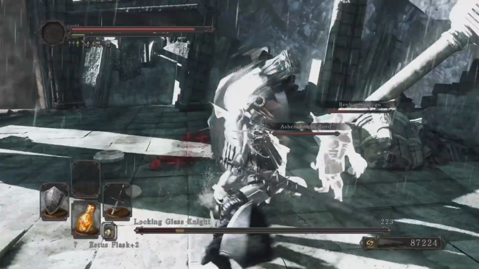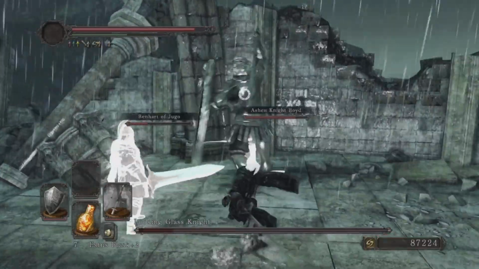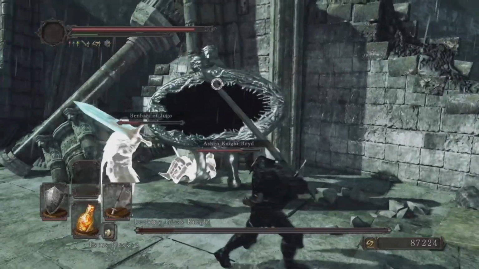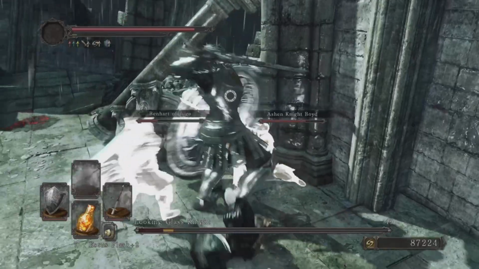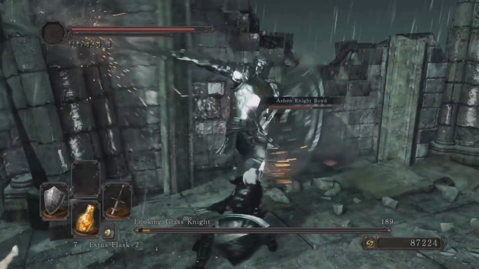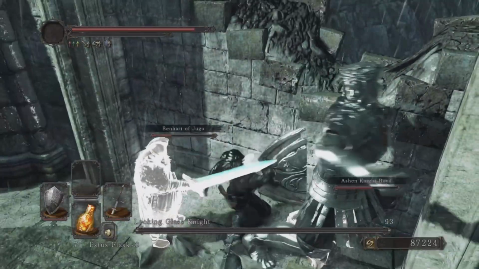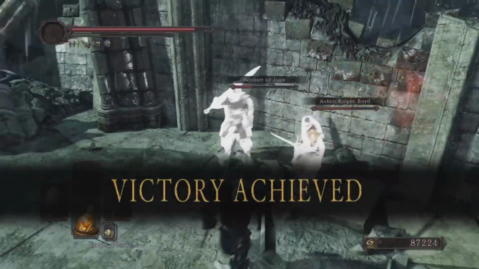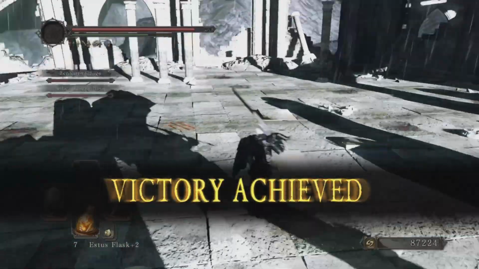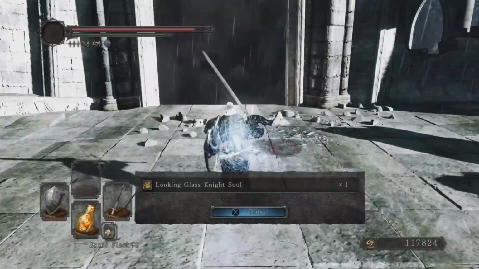Is he jammed? I think he was jammed for a bit. Oh, we might just have him. Ganged up on him. Yeah, cool. And Hugo survived. Nice. Happy with that, because I did not want to do that fight a second time. Alright, so we got the Looking Glass Knight Soul.